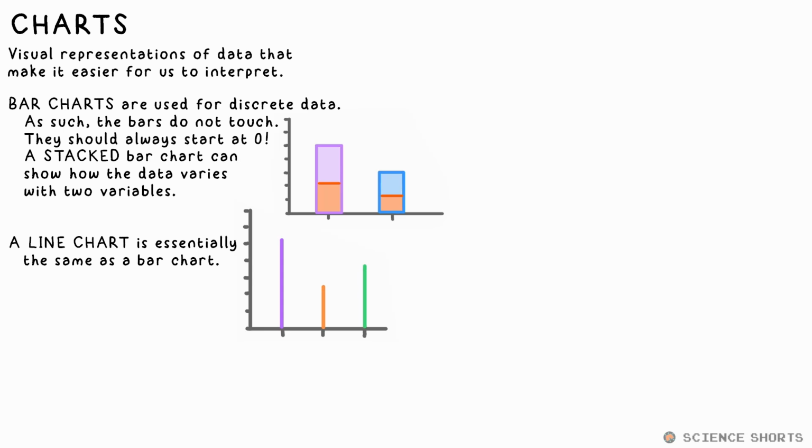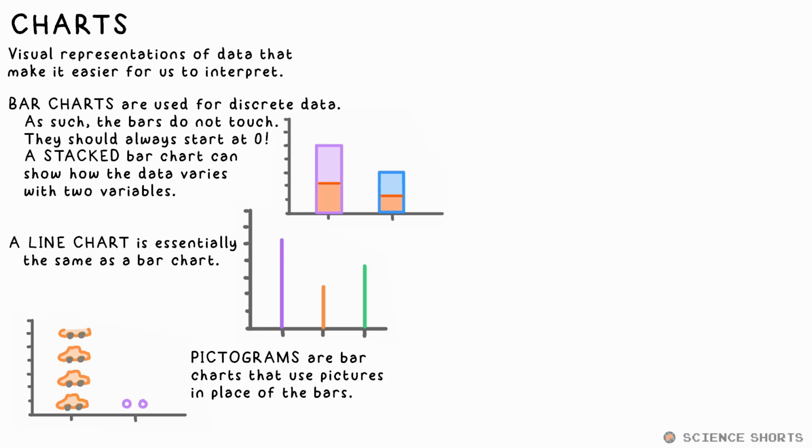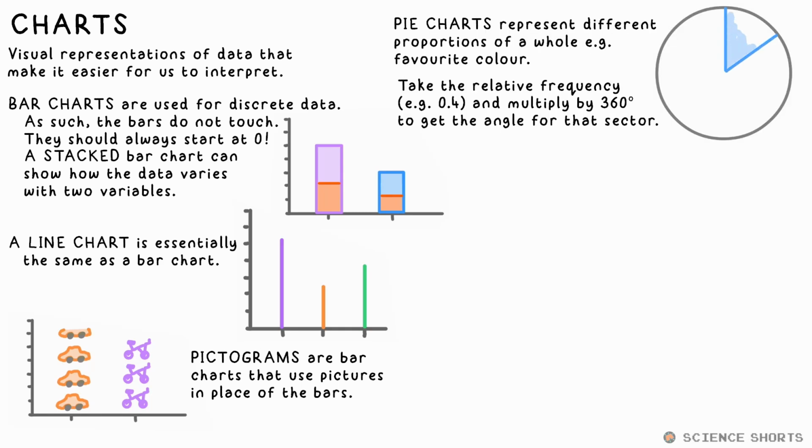A line chart is the same as a bar chart, it just uses lines. Very similar, just harder to read, so goodness knows why you'd use those. Pictograms are the Fisher-Price toy of charts, if you will, essentially a bar chart that uses pictures instead of bars. Most bizarre and very tabloid newspapery. Pie charts just use sections of a circle to represent discrete data, but we must have relative numbers or frequency here, then multiply by 360 degrees to calculate the angle of each segment. So if 40% of people have blonde hair, we do 0.4 times 360, which is 144 degrees.